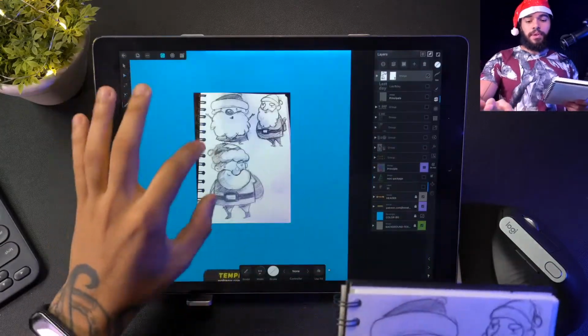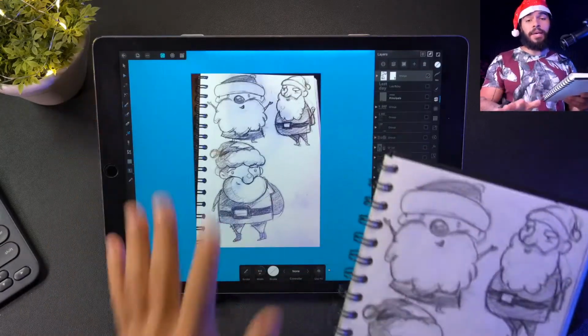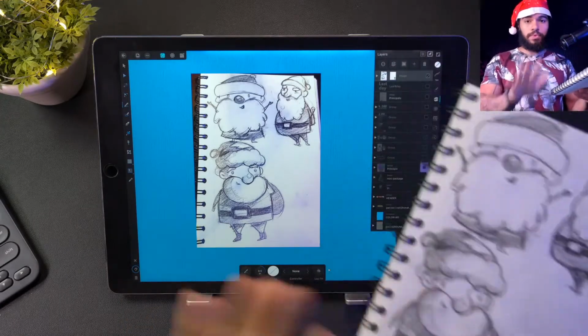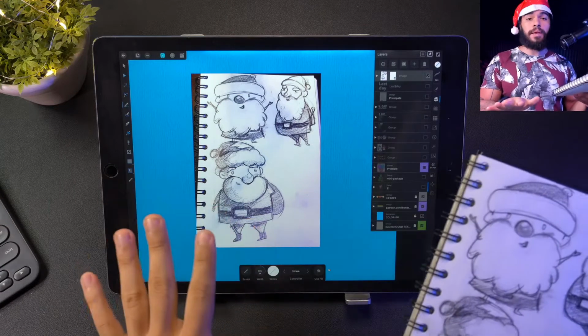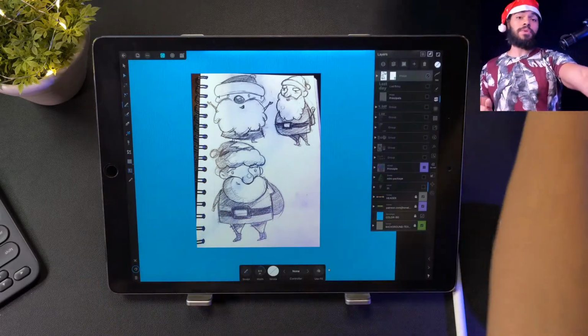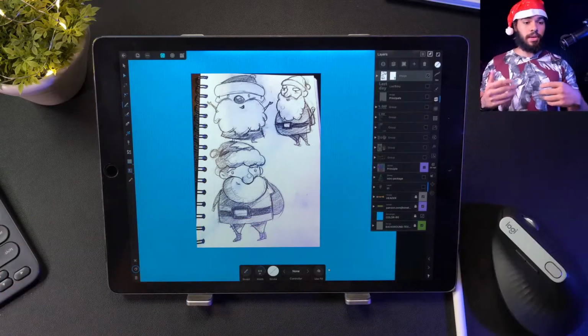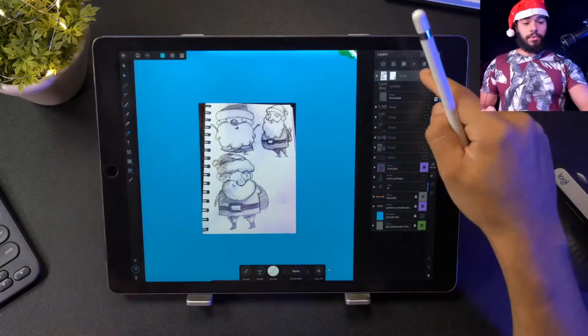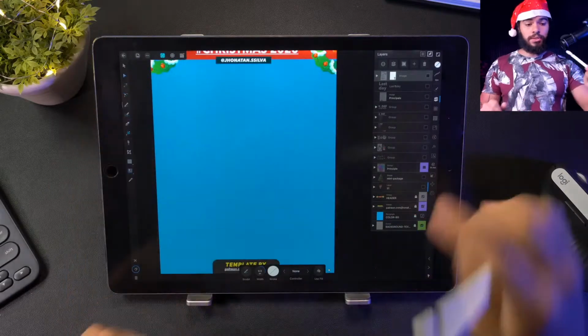So you already know how I place images from paper, from a photo to the iPad. If you remember, you need to watch the previous lesson. You can watch the previous lesson until the end of the year, because this lesson will be online until the end of the year.